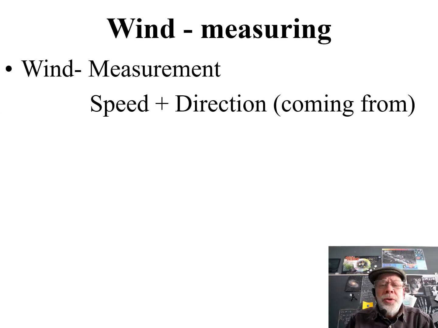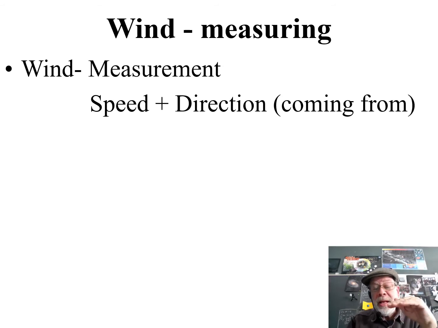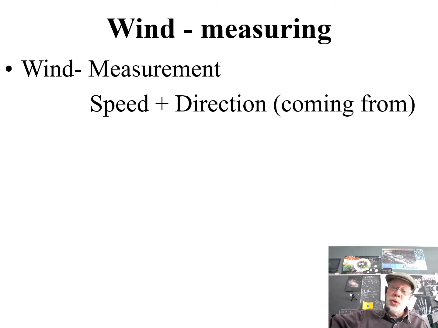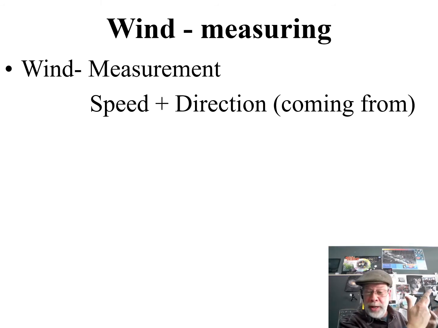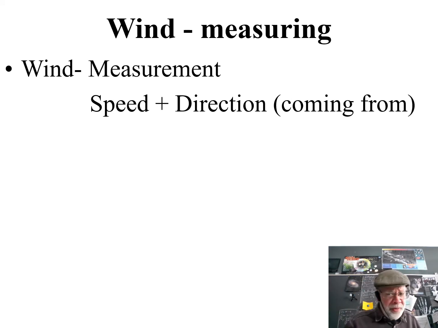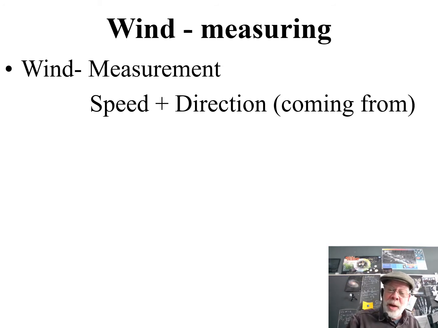To measure the wind, we need to know both the speed and the direction. The direction is always — and know this — the direction is always where the wind is coming from. If there's a tornado over a ways and the wind is blowing from that direction towards you, you want to know about that. But if there's a tornado someplace else and the wind is blowing it away from you, it's not going to be a concern. Weather is the same way: if there's bad weather to your west and the wind is blowing it towards you, you're going to inherit that bad weather. So you always want to know the direction the wind is coming from.